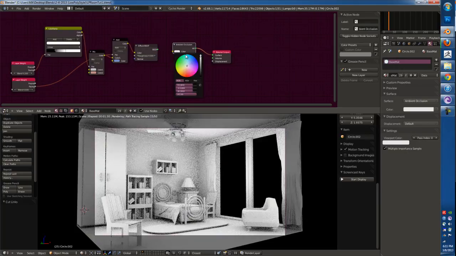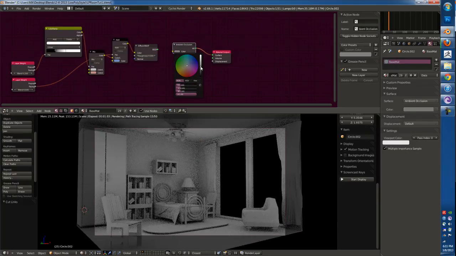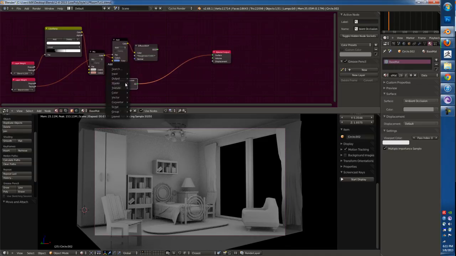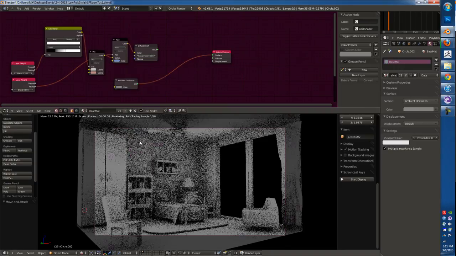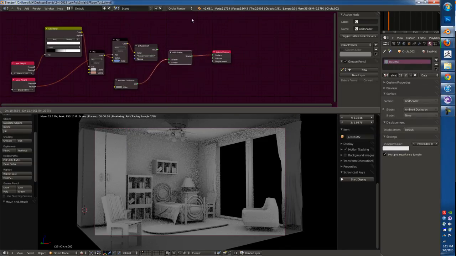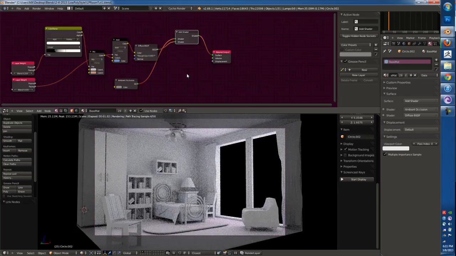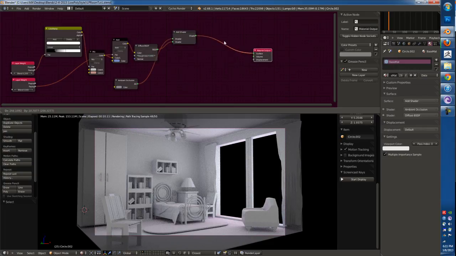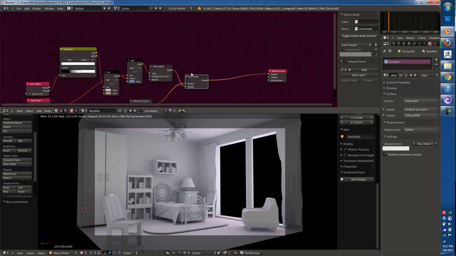But we'll just add that to it. And it certainly slows down a bit, doesn't it? Let's just see what picture I can come up with for the final result.